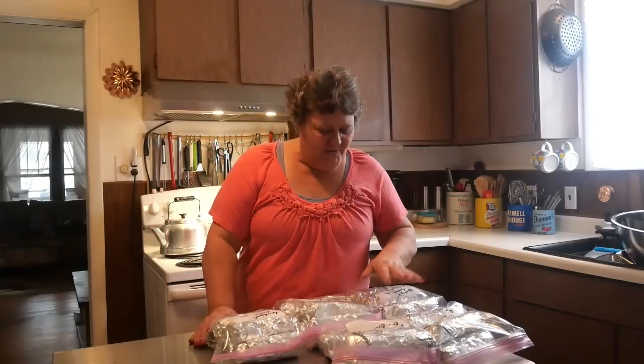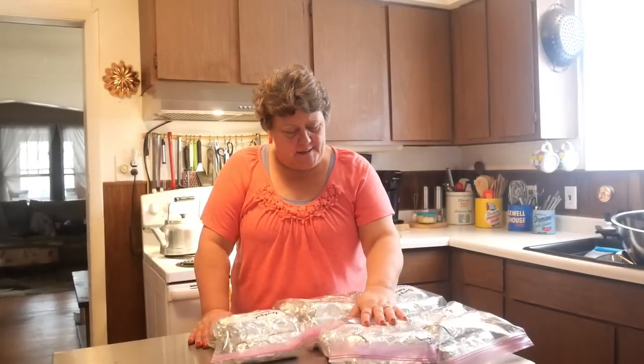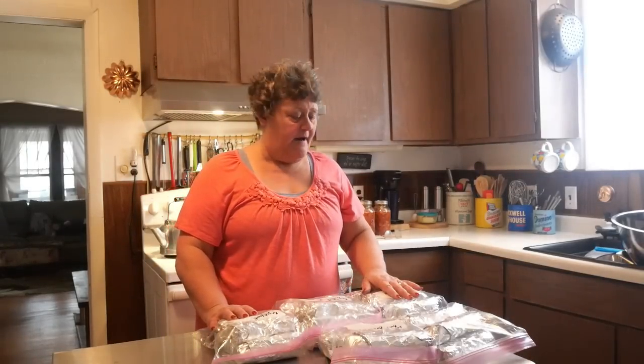Okay, friends, we got 28 beautiful loaded breakfast burritos. I got them all packaged in, I wrapped them in foil because a lot of times they just go in the oven to be reheated. But I wrapped them in foil and I packaged them in 5 and 6.